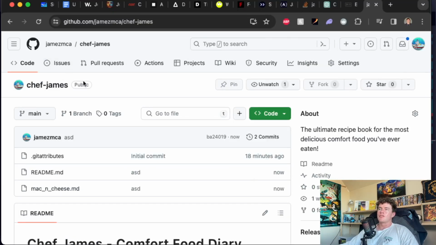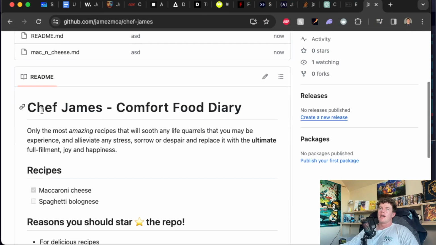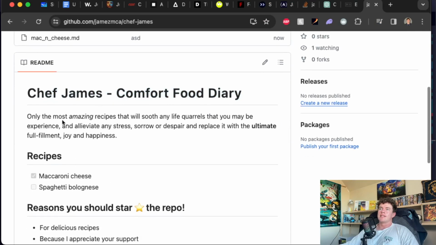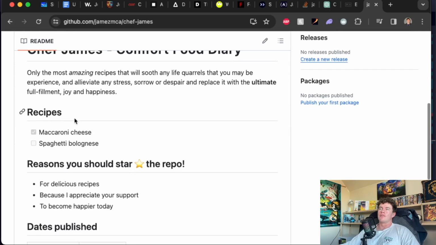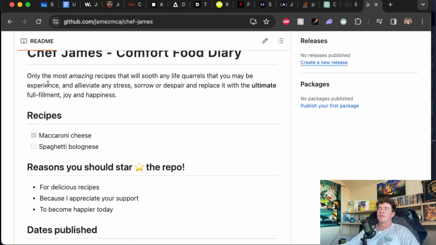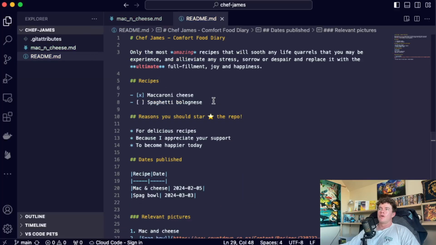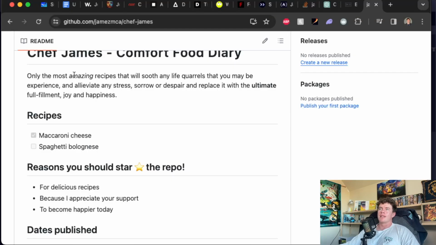So here's just a demonstration. I've opened up the README, and we can see that this is now completely formatted for us. It looks absolutely beautiful. Here we can see we just have some plain text. If I open up the code, all we can see is that plain text right there. We have some italicized and bold text. So if we come back, there's the italicized text and there's the bold text.